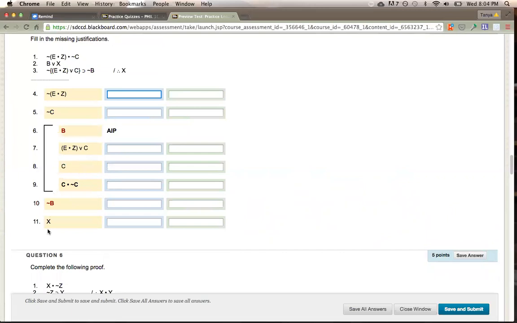Okay, so our goal is to use DS to get X. We need to show that B leads to a contradiction because we want not B. Why did I start doing some things up here? Well, whenever I see a conjunction, I just immediately take it apart because why not? We might need it. So one simp, one simp.